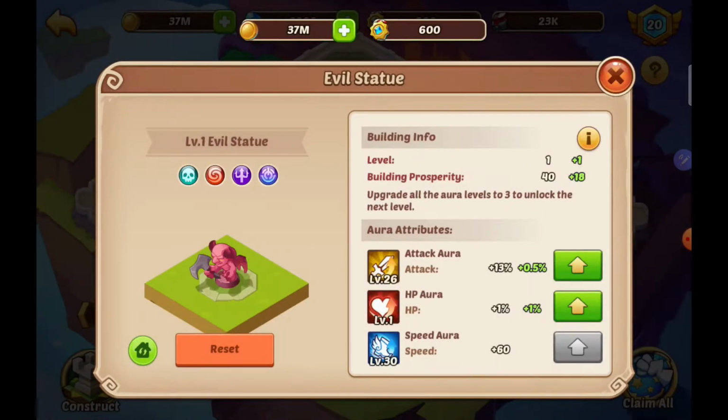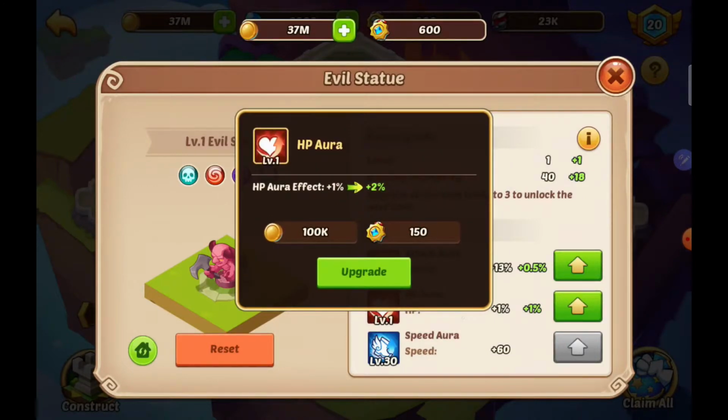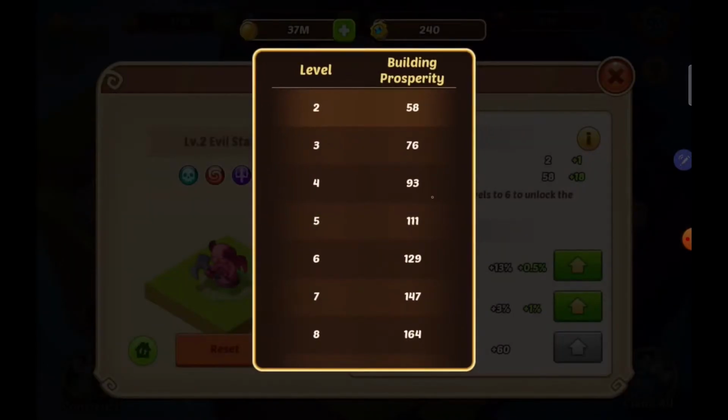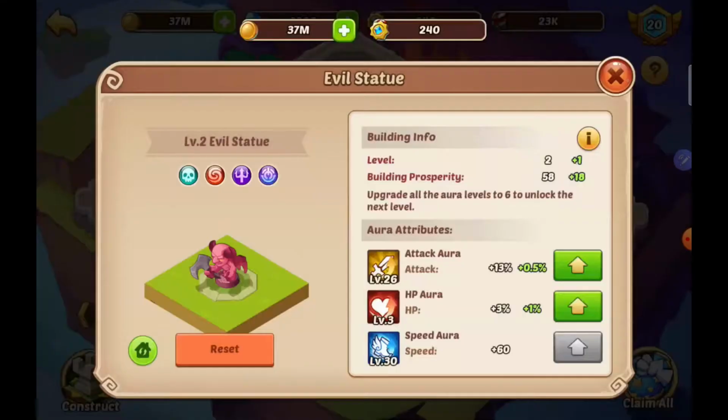So level 1 building info, building prosperity 18. Upgrade all the auras to level 3 and unlock the next level. So it might be worth actually upgrading this rather than everything into one. Okay, so I just cocked up. Building prosperity, level 1. Upgrade all the aura levels to level 6 to unlock the next level. What do the levels get you? You get building prosperity. And what does building prosperity get you?